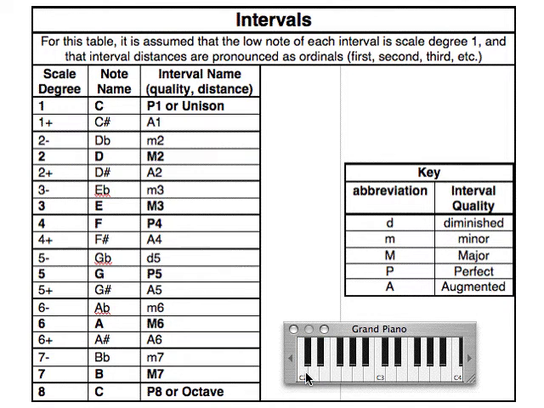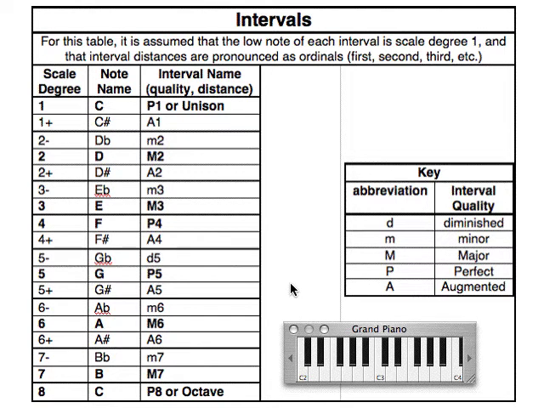Major third. It's a third because there are 3 notes, 1, 2, 3, C, D, E, and I know that it's a major third because all of the notes that live within the scale, whatever is on the first scale degree, if the note above it is in that scale, in that key, then it's either a major interval or a perfect interval. The perfect intervals are 1, 4, and 5. 8, of course, is the same as 1, C to C. So 1, 4, and 5 are perfect. All the other ones are major. 2, 3, 6, and 7 are all major intervals.